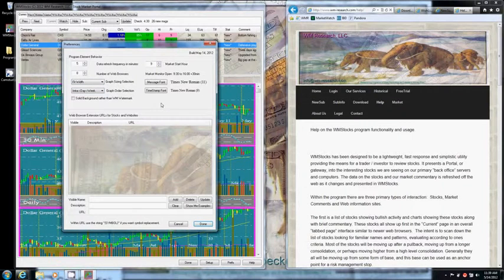Now the other items that are available here in the preferences are the data refresh frequency, which is how often I look at the website. So this is by default 5 minutes. I can change this down to 1 minute, or I can change it up to an hour or whatever it is. There's the number of web browsers that I use. Let's say I actually want to use a fair number of web browsers.